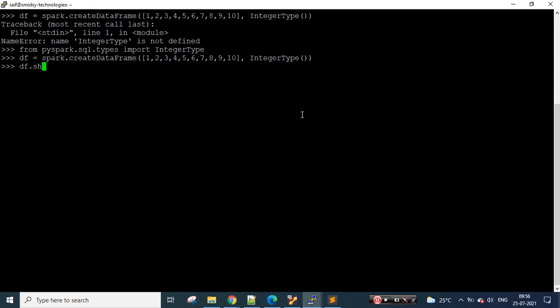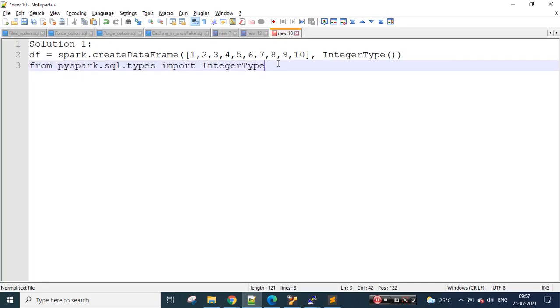Whenever you are creating any data frame, whether for practice, certification or project purposes, always see the data, whether it is populating correctly or not. Based on that, you can write your logic. That's how you need to develop your code piece by piece. Okay, I can see my data. So the first thing is done. What they have asked is, I need to find out my odd and even records.